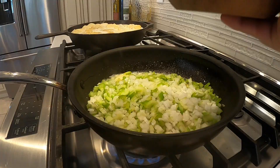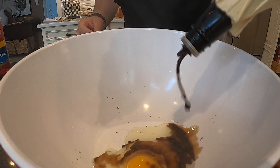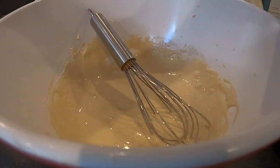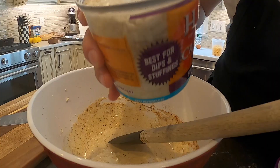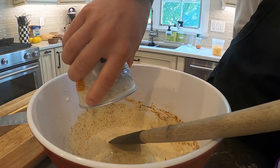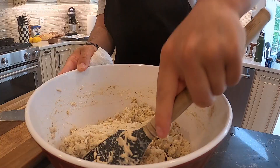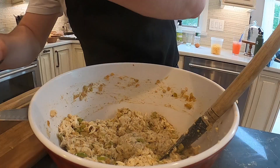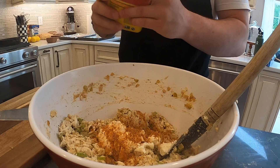We're sweating out the onions and celery for the crab cakes, and we're going to do salt, pepper, and some Old Bay. In this bowl we're going to drop one egg, some Worcestershire, some mayo, mustard — give that a whisk, break up the egg, some pepper, more Old Bay. We're going to take some beautiful crab meat and just fold it into there. So that's our onions and celery that sweat out — we're going to mix those in there. I'm just going to add a little bit more mayo, a little more Old Bay, and just a fresh squeeze of lemon.